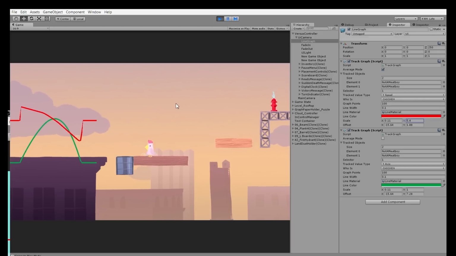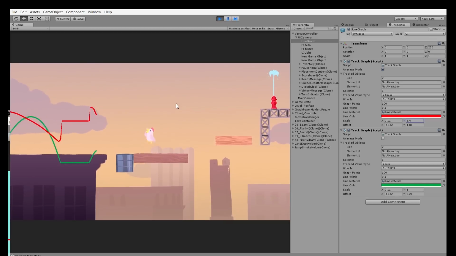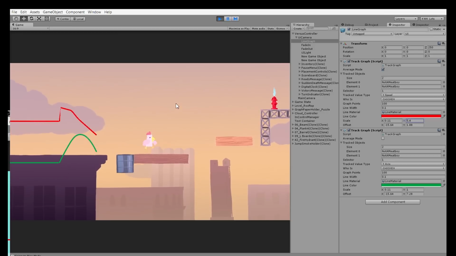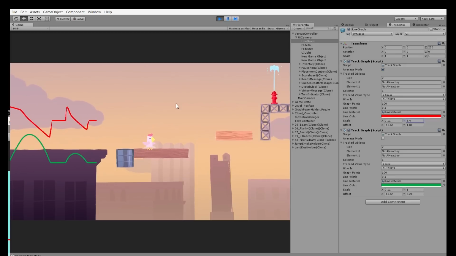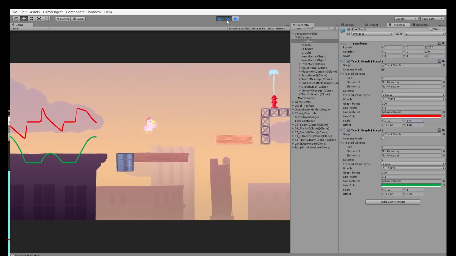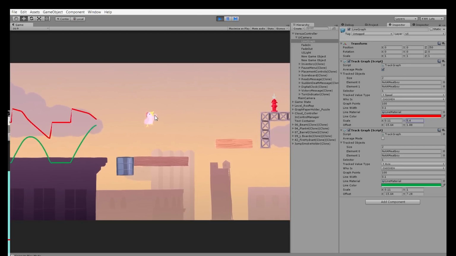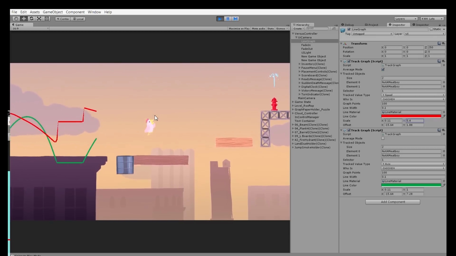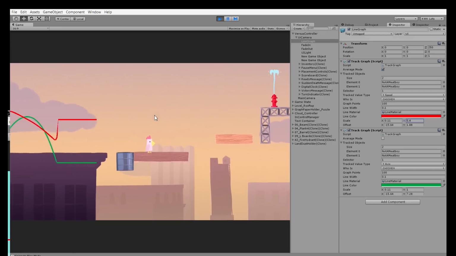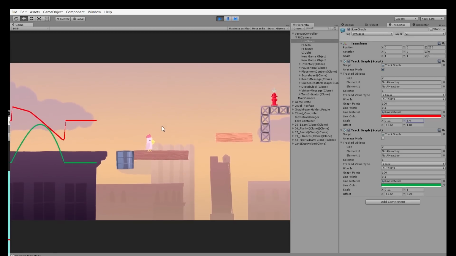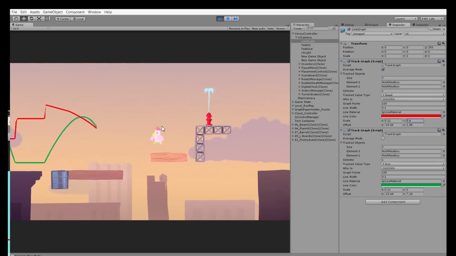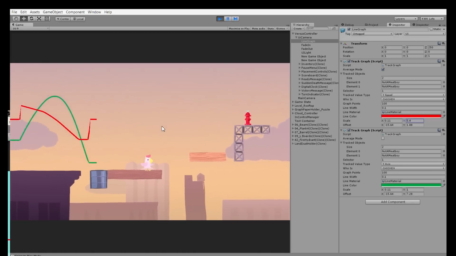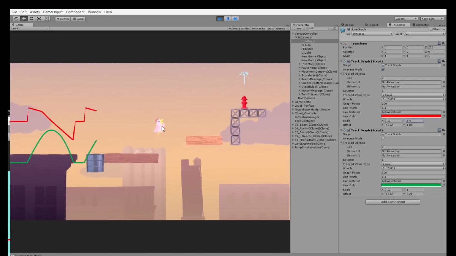So I'll go to regular speed. One of the things this let us do in the code: I made a system that would make these graphs look exactly how I wanted. I could make a code change and then look at the graphs in real time as I played and see with certainty if the code I was trying to implement was doing what I thought, because I understand how to work with these graphs, since they're fairly commonplace in After Effects and other 3D packages. So I knew what I was looking for and what I wanted, but the only way to actually get that was to visualize these graphs.